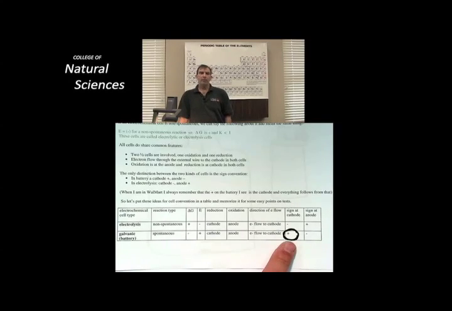The way I keep this in my mind always is every time I'm walking through a Walmart or a Target or an H-E-B or whatever, if I see a battery, I always bend over and I look at it and I see the positive sign, I go cathode. So do that. And once you get that into your head and you can assign this particular box on my cell convention, then everything else follows suit because it has to match with it. If that's positive, that must be negative, and these signs are reversed.